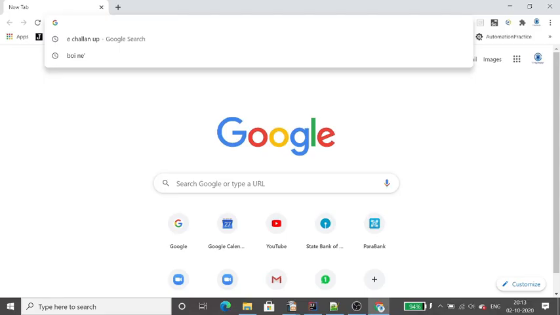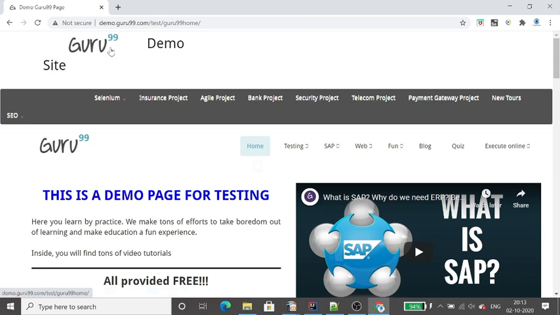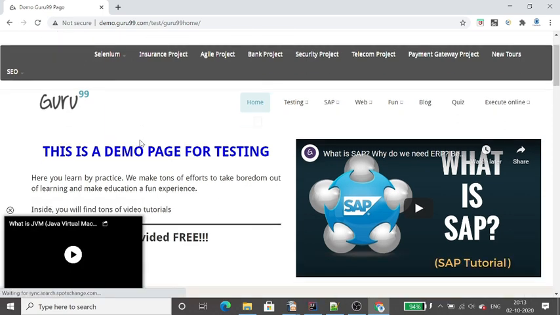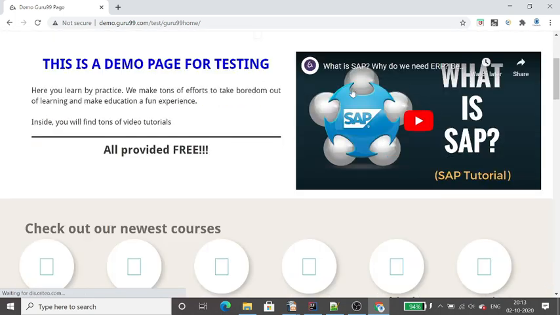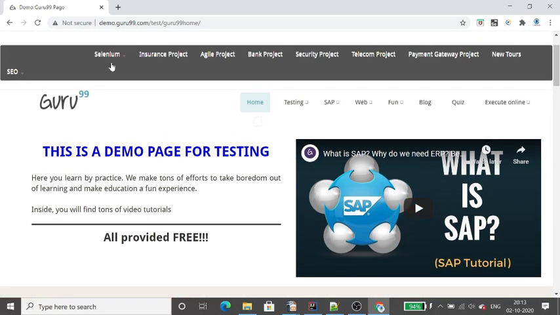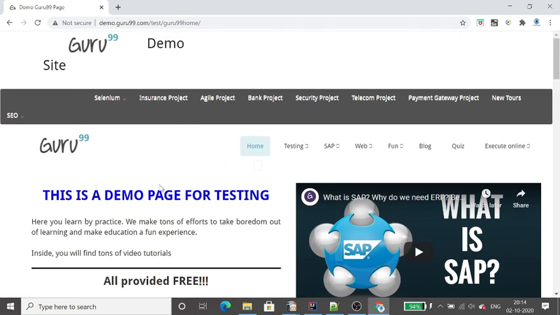Now first of all, we'll see what an iframe is and how we can identify an iframe inside this page. So basically this is the example I'm giving you. This is the web page, and you will find over here a YouTube link, right? So basically this is an iframe, or you can say this is the page inside this web page, an HTML document which lies inside another HTML document. So these are the two different pages. This is the YouTube channel page, and this is the Demo Guru 99 page, right?